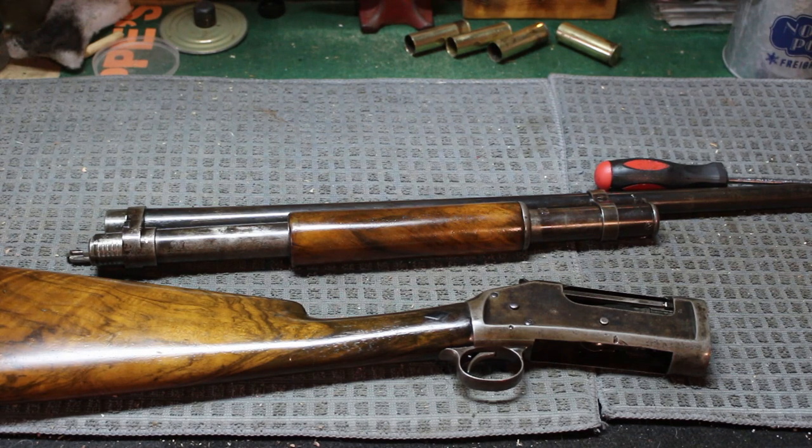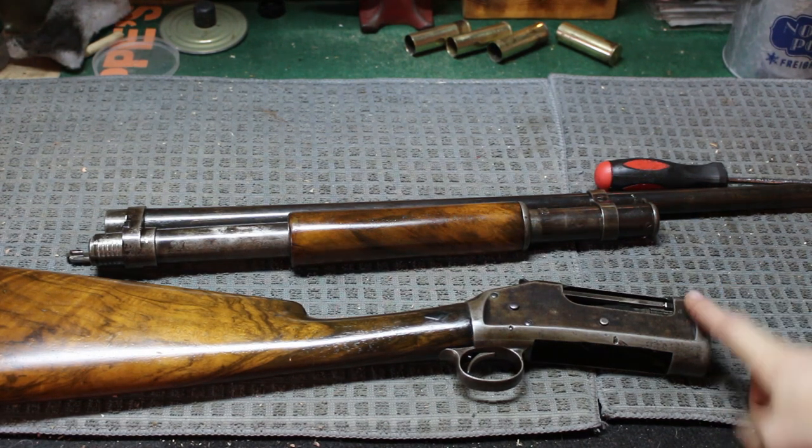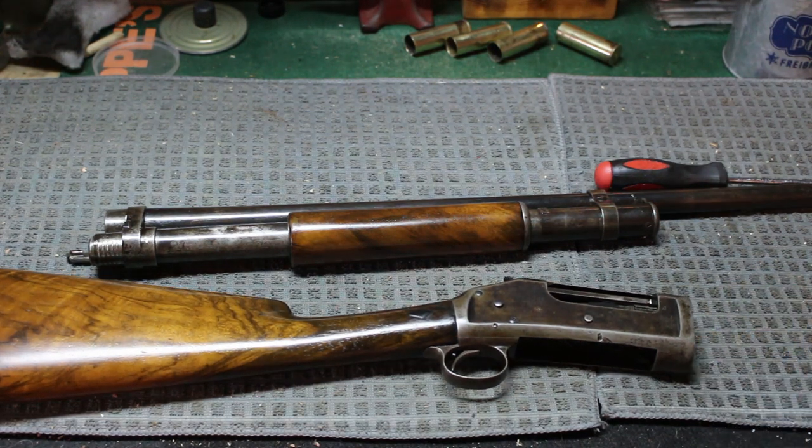It required a lot of force. At first I had to take the receiver and mag tube — just the front assembly — off the whole forend. I used a small pipe wrench with a rag around it so I wouldn't damage anything, and I just popped it out of place. That's how I finally got it apart after a year — my little quarantine adventure.